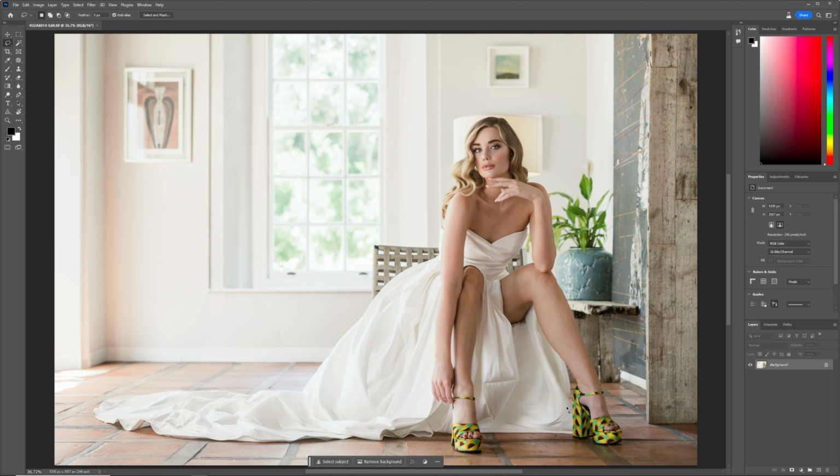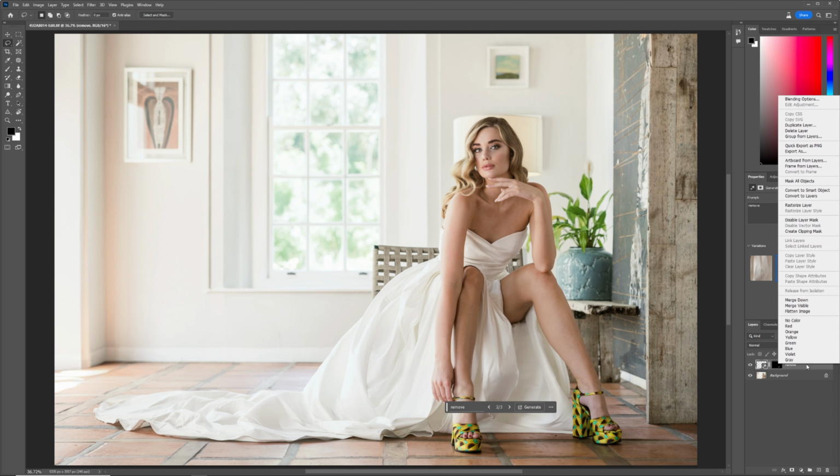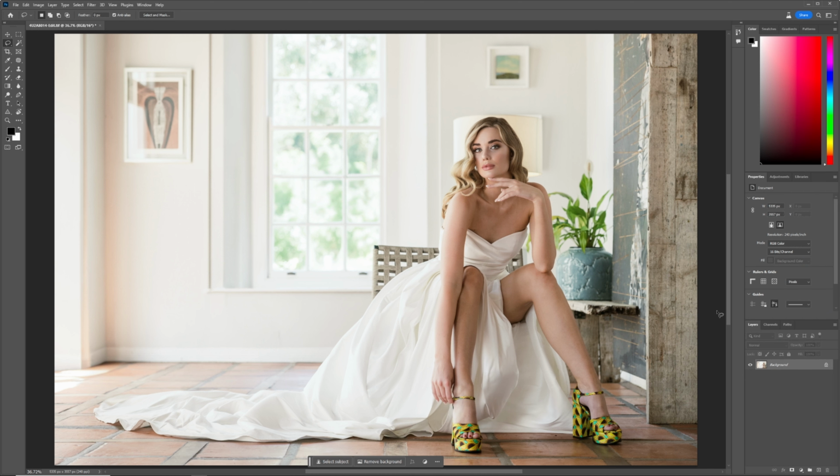One more thing I want to remove in this image is this fold in the dress, and I'm going to use the lasso tool again, but just circling around it, and I'm going to prompt the generative fill just to remove, and it's done a pretty decent job there. I like that. Let's see the last option. That's quite nice, but I think I'm going to go for the middle one. We're going to flatten, say Control S, and that will take it back to my Lightroom.